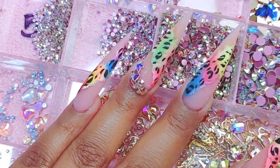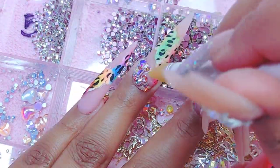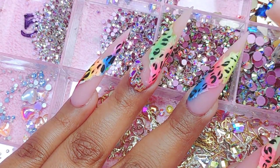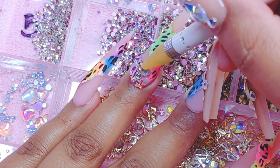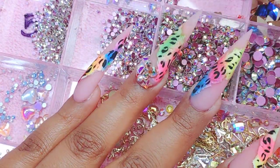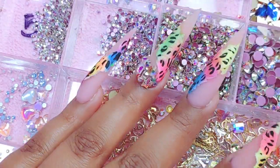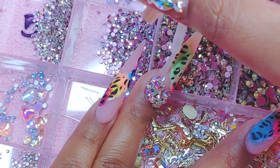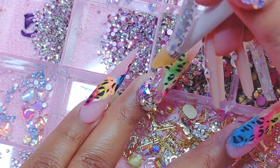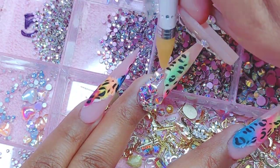So right now all I'm going to be doing is applying a whole bunch of crystals, you guys. I'm going to be applying crystals here on my ring finger and on my middle nail. I applied them around the cuticle area, and then on the middle nail, they're going to go on the tip of the nail. I was not going to add anything else, but at the end I thought, I think it needs a little more sparkle on the rest of the nails. So I added one around the cuticle area of each of the nails.